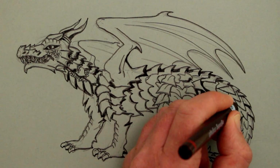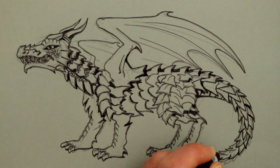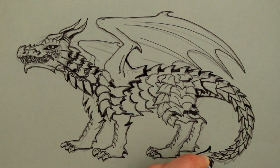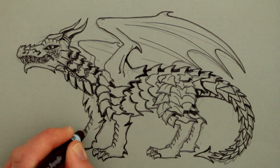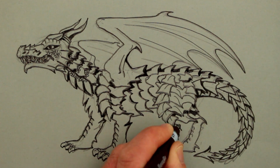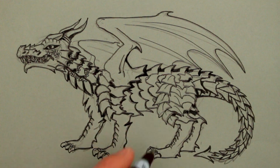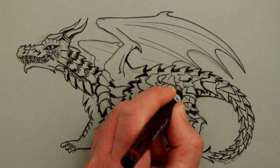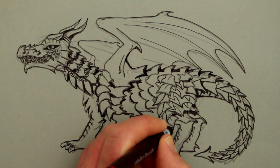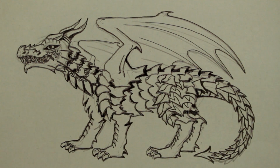I think this dragon took about an hour and a half to draw in total, but I thought it through a little bit first. The actual first part of the drawing was in real time in this video, and that was quite quick. But these things that I'm doing now took a long time, just playing around with the shapes and figuring out what works. And because it's a pen, you can't really make a mistake. But if you do make a mistake, I just add to that mistake to change it.